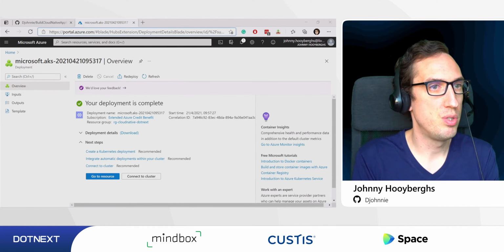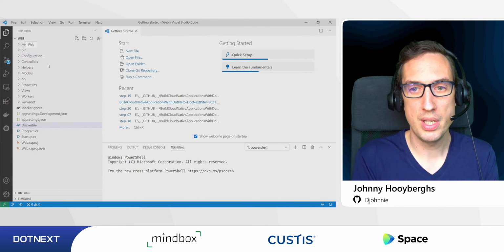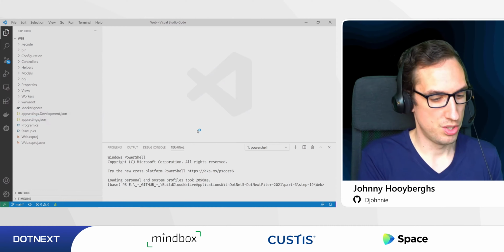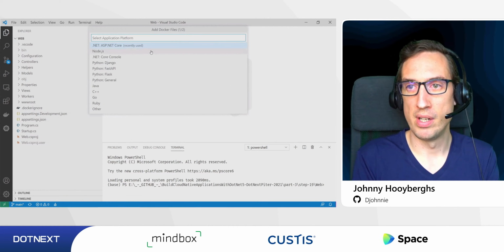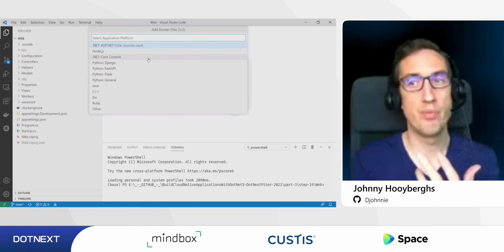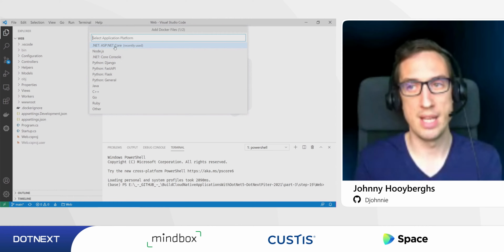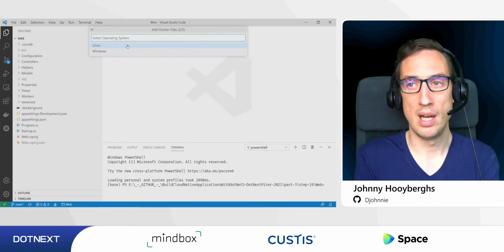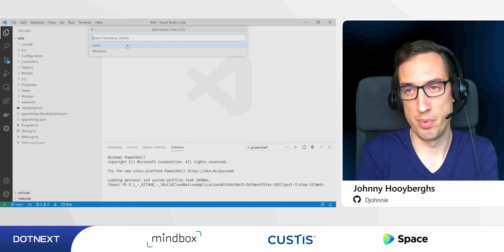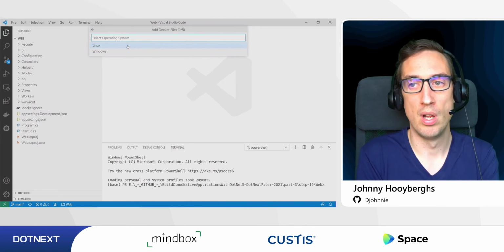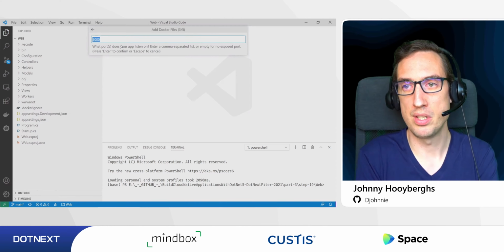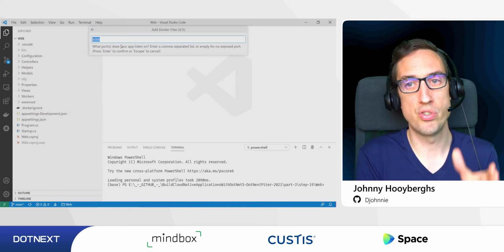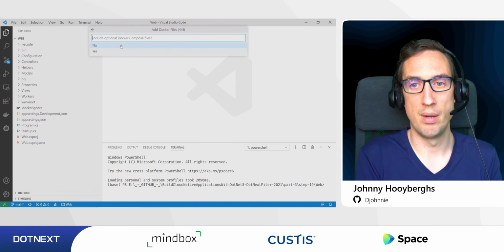So I open Visual Studio Code for only the web project. The Docker file is already here, but I'm just going to delete it for a second. So I'm using Docker add Docker file to workspace. Again, think about what kind of application platform we are using. We are using ASP.NET Core, so I can use that. We are going to build an image for a Linux environment because it's cheaper and it's performant and it's widely supported among multiple cloud environments. So Linux will be your most flexible option. Port 5000 is the port that is going to be used to access the web page. So that's the one that I want to expose.